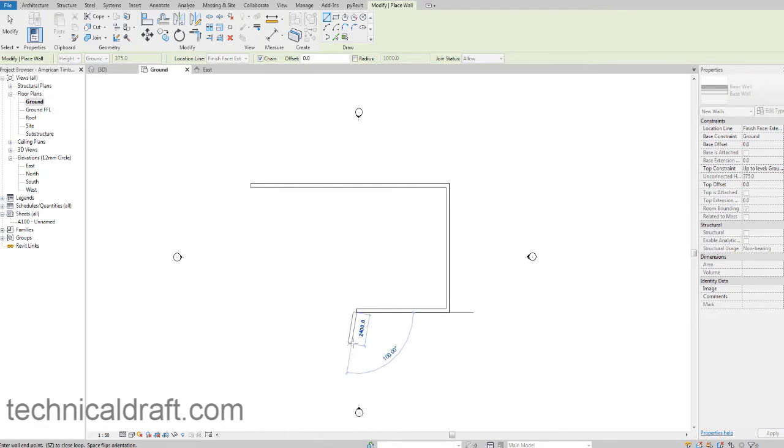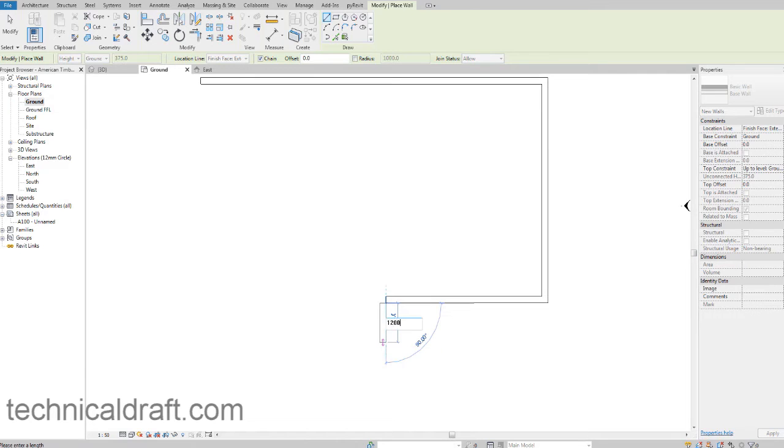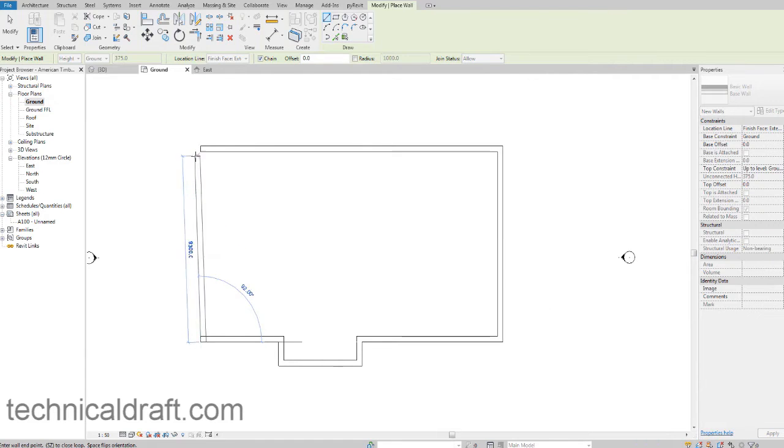Then moving it down, we have, I didn't take a measurement of that, but 1200. Then this goes over by 4500. Then back to 1200. And then this way 4180. And now we can just connect it back to where we started.